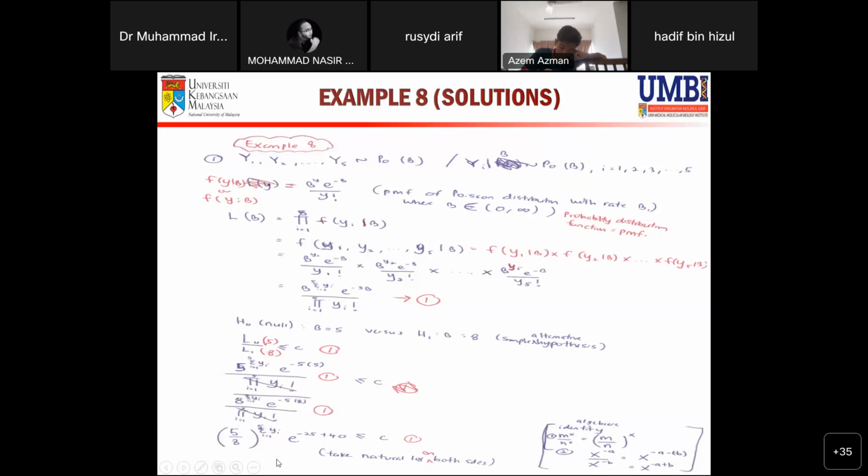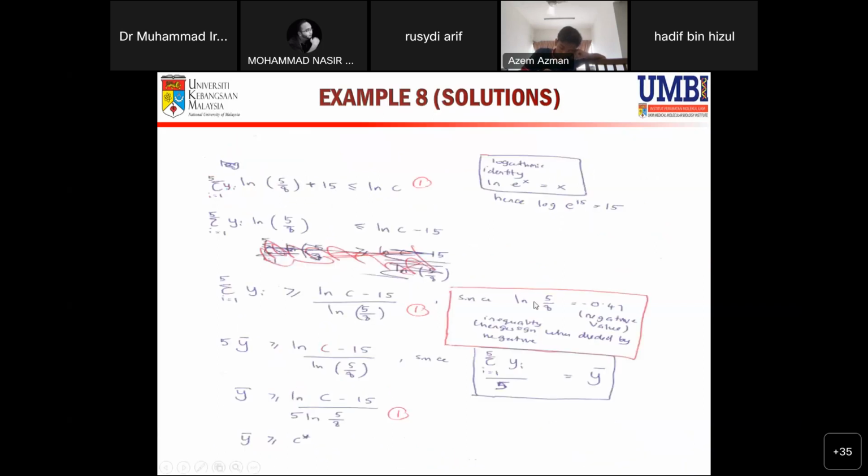So when you arrive at this stage, you need to take a natural log on both sides. So you will end up with this log likelihood form, or log likelihood ratio test, whatever you want to call it. And if you get it correct, you get another mark there. So you may perform some algebraic manipulation, and if you end up putting all the fixed quantities on the right side, and leaving all the random variable quantities on the left side, you will get another mark there.